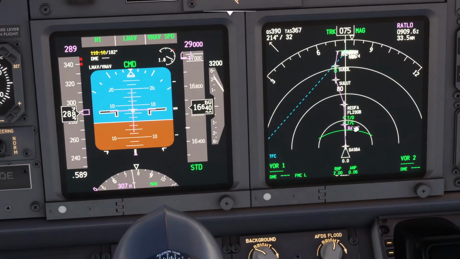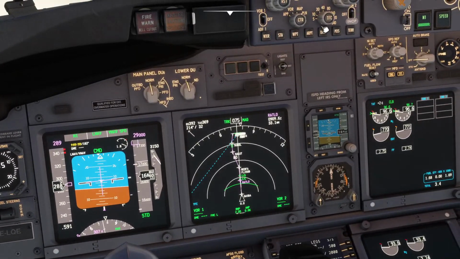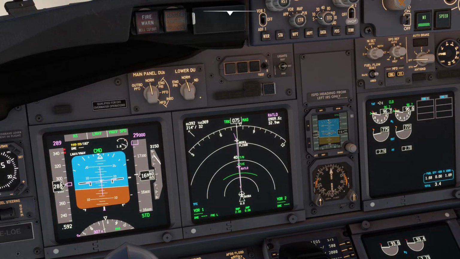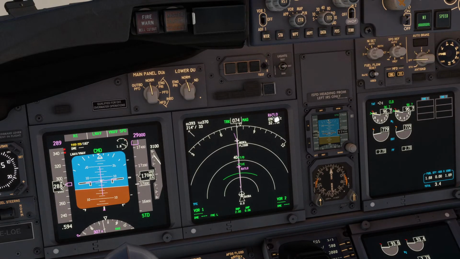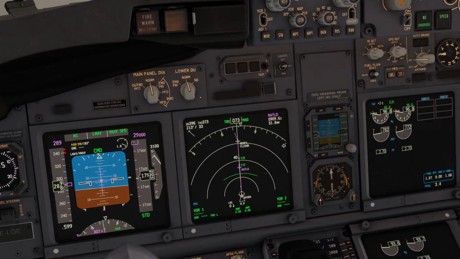So you can see the top of climb and the top of descent, they are really close together. So basically you're not actually cruising from London to Amsterdam. Not when you're flying a 737.